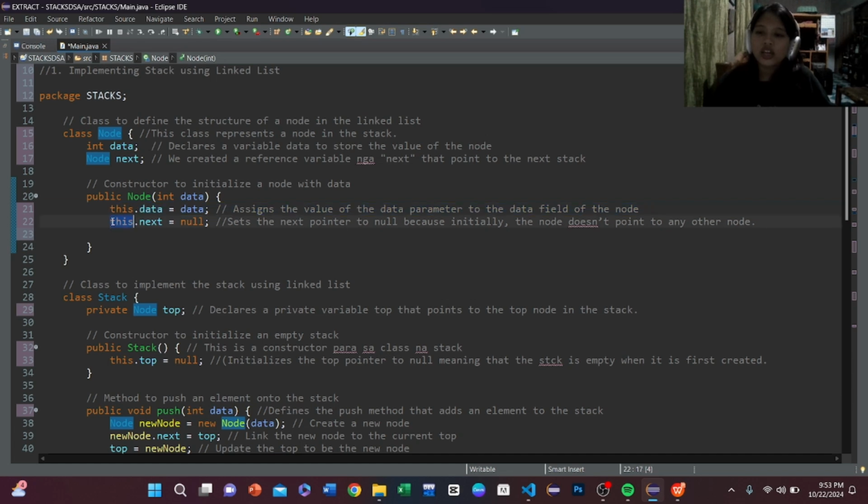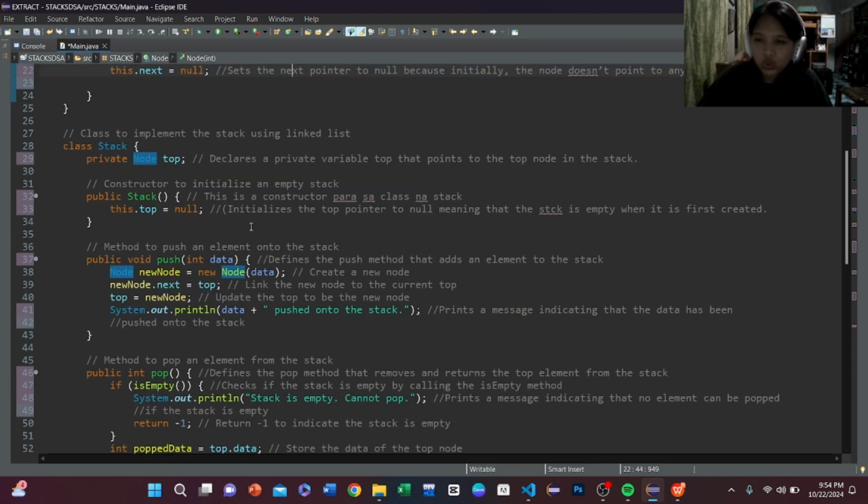Then this line sets the next pointer to null because initially the node doesn't point to any other node. So gamiton nato kini para sa atong next pointer.